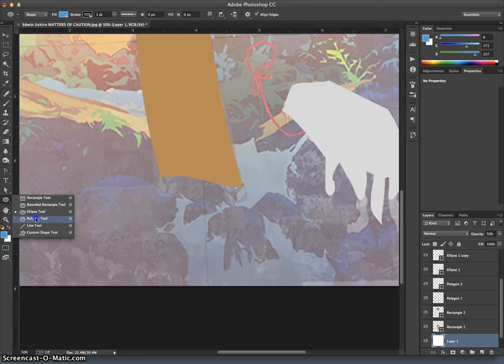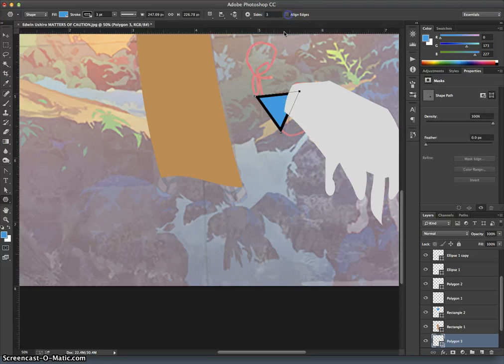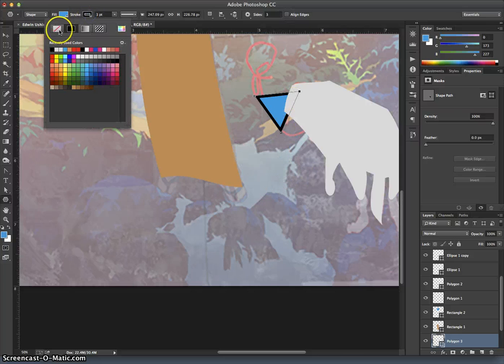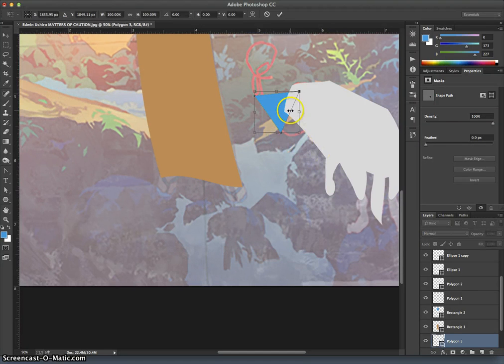Maybe a triangle. You have to put how many sides you want in. I don't know why it's defaulting to having an outline. It's annoying, but I can deal with it. And this will be for the ear.